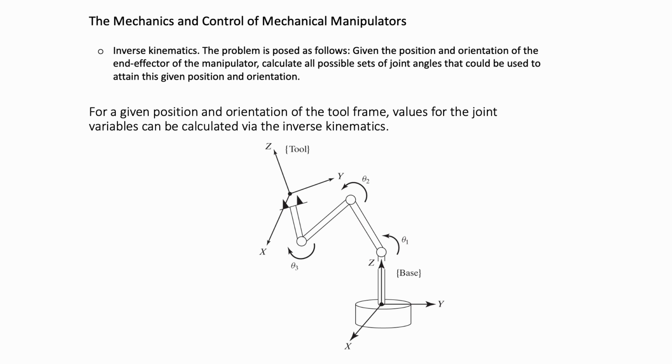Let's look at a simple two joint robot arm. Think of a simple robot arm with two joints that can rotate. You can move these joints to different angles, and the end of the arm will be in different places. To solve the inverse kinematics problem, you need to figure out the angles of the joints that will get the end of the arm to a specific spot. This can be tricky because there might be more than one way to do it, or it might not be possible if the spot is too far away.